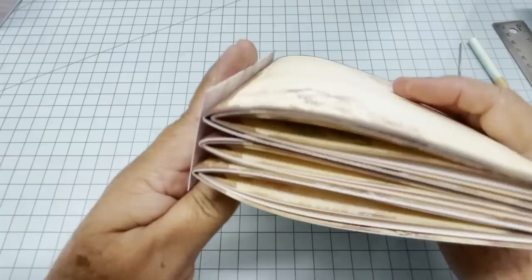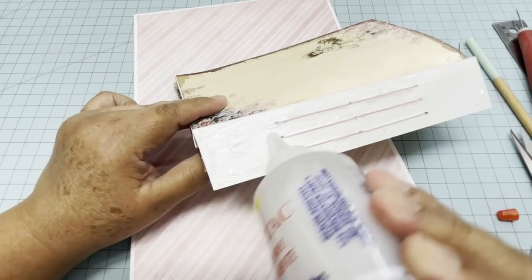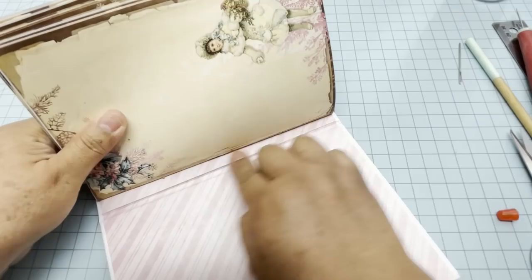Now this is how it looks, see? And I have the signatures ready attached to the binding. And I'm going to glue this one right here in the center. And it's going to look like this. And for that, I'm going to use fabric tack. And I'm going to attach to the cover. And because it's the same size, you just need to make sure it's in the center. See?